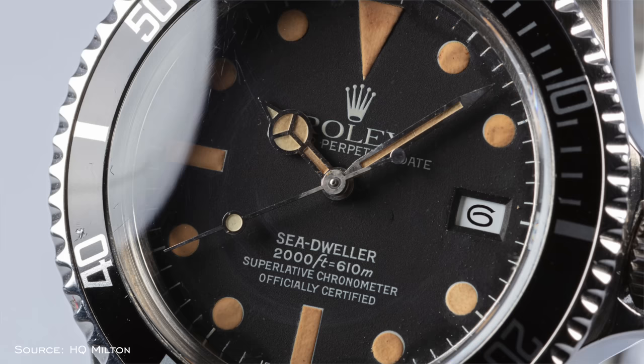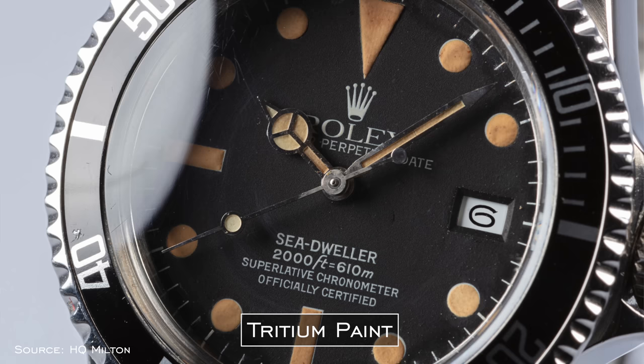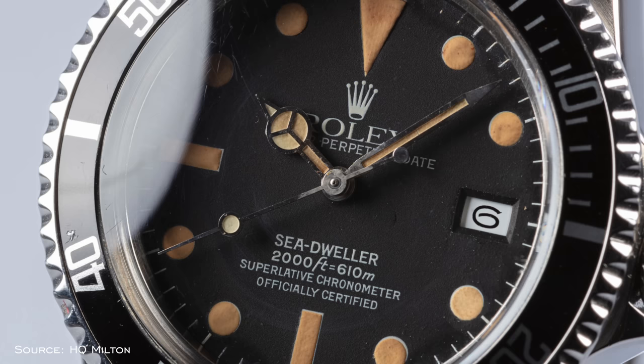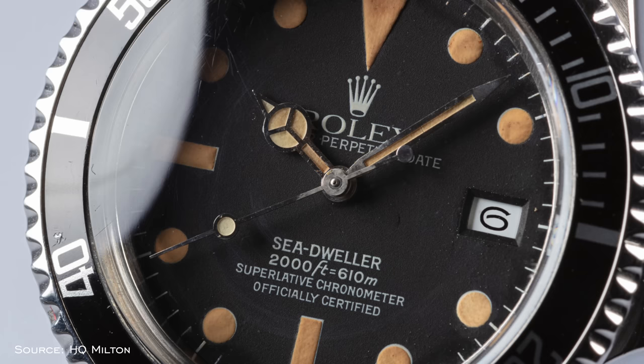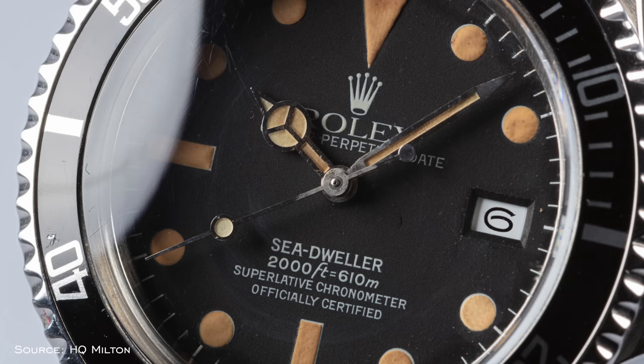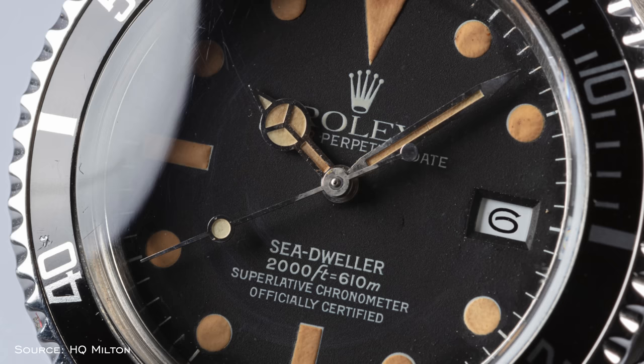Next up we have tritium, starting with tritium paint. This luminescent material was used by the vast majority of watches up until the adoption of LumiNova and Super-LumiNova in the 1990s. Tritium paint has a good balance of glowing brightly while lasting for a long time, with lower and safer levels of radioactivity compared to radium. Though tritium paint ages over time with a different off-white color — that's where you see the patina — and for some people, depending on who you ask, this is a huge upside.